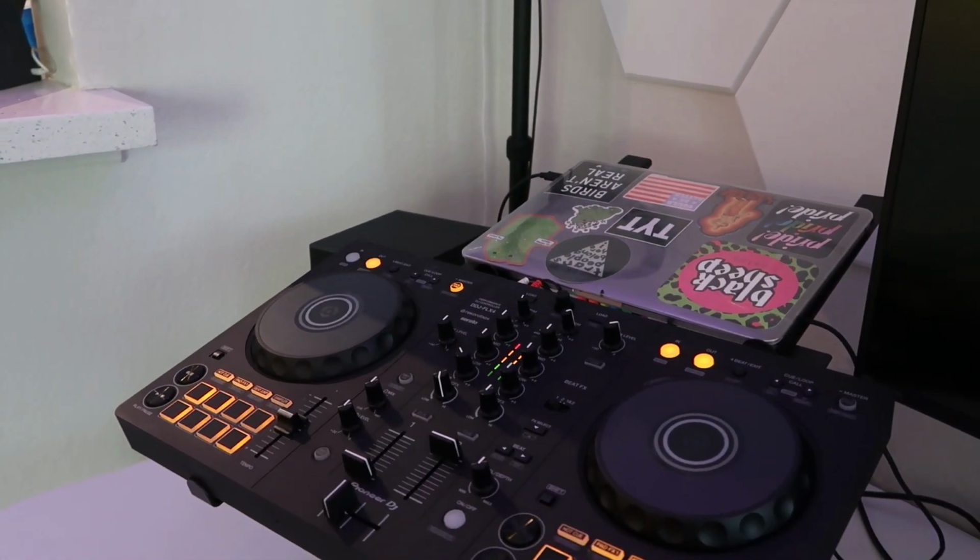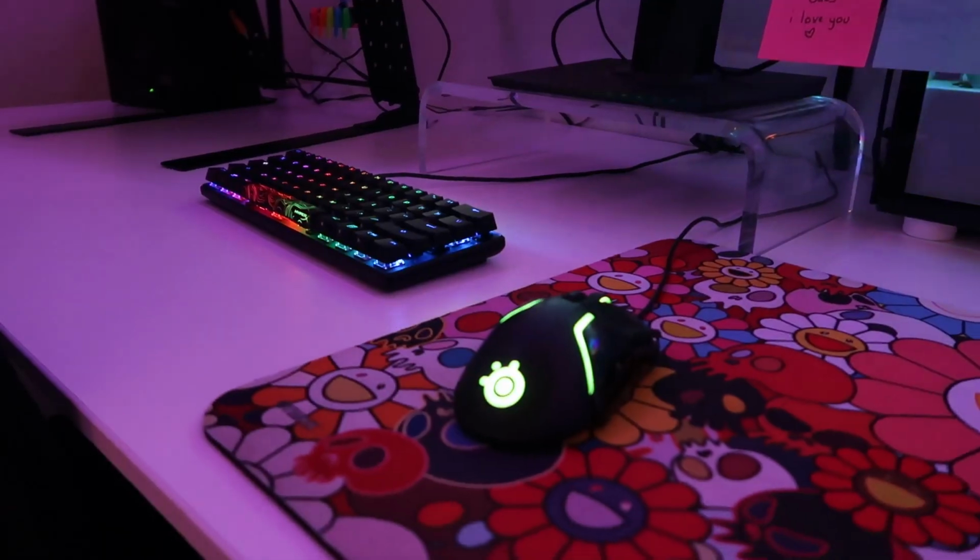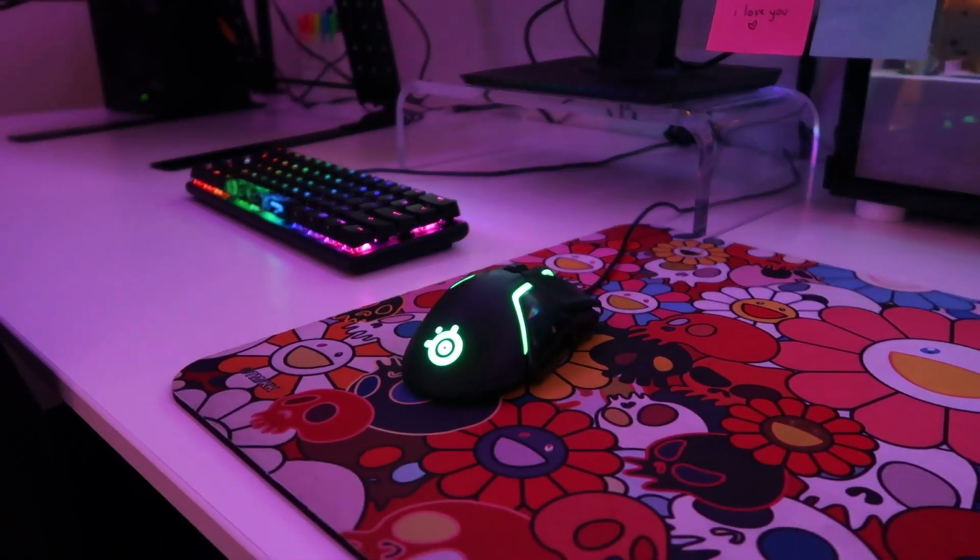And basically my desk works in a couple different ways. Sometimes I work from home, sometimes I game, and then I spend a good bit of my time DJing, which is a fun hobby that I picked up probably at the beginning of the year, I would say. So that's what's really nice about the desks, they serve a lot of different purposes. So much time is spent along this wall. I cannot stress that enough, but it's like its own room. Truly. Yeah, kind of broken up by the couch.